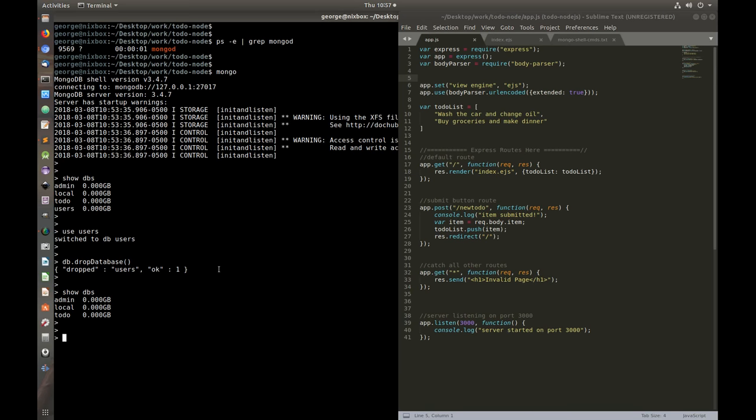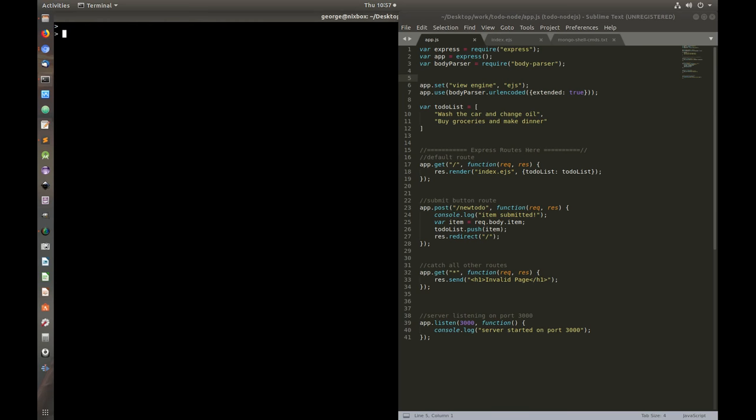So in order to create a database, if the database is not created, you can do the use keyword followed by the database name. In this case I'm going to call it users, and I'm going to press enter. So now I'm inside the users database. In order to clear the screen, you can do clr or cls, and that'll clear the screen.